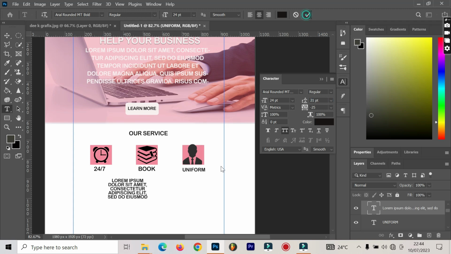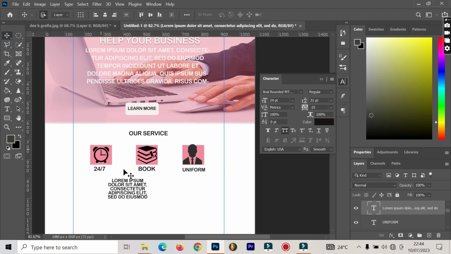Okay, so we press, we check, and then we pick our move tool. Here we have our first character. So Alt, and then you pick the next, you duplicate it.